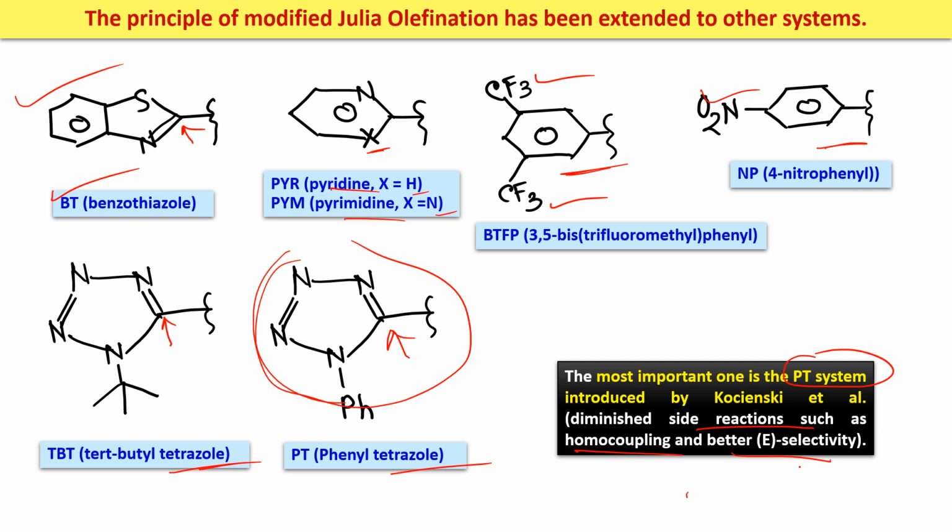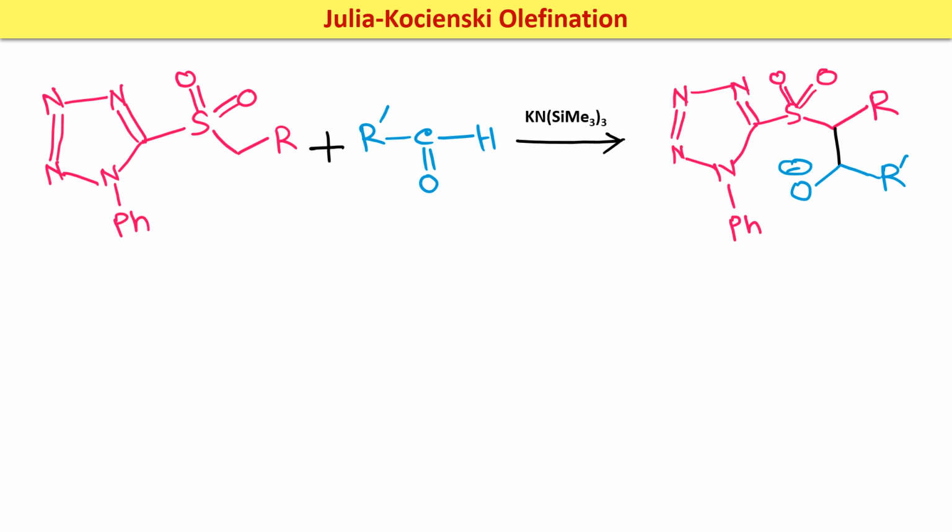Remember, in the case of benzothiazole, though we have overcome some disadvantages, it is one pot and there is no reducing agent we are using, but still there is no selectivity. That we can now overcome when using the PT system. So now we have this Julia-Kocienski olefination, where the heteroaryl system is like this, which in short we are calling PT, in the presence of this type of bulky base. First, as usual, the reaction mechanism is the same, so I am not showing it in detail.